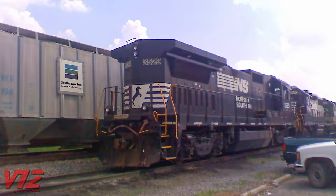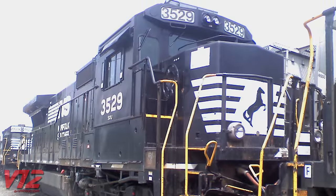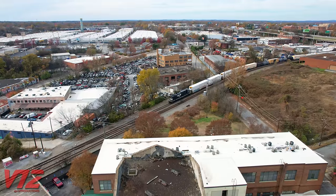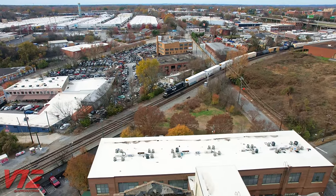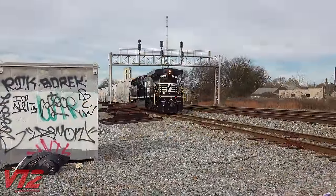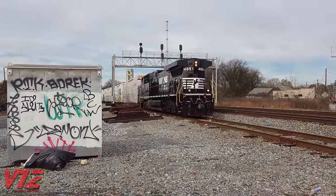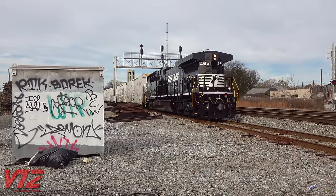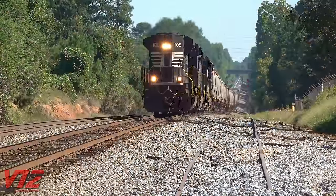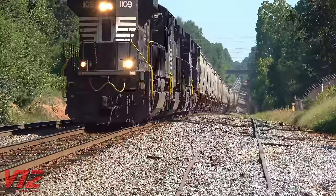GEs like this were some of the last locomotives to be set up like this, although they did have low noses. It's not uncommon to see Norfolk Southern locomotives running long hood forward in 2023. Here's a freshly rebuilt GE doing just that in South Atlanta. You'll notice Norfolk Southern puts ditch lights on both ends of its engines. Running this SD70ACE long hood forward has got to be tough with those huge angled radiators sticking out.